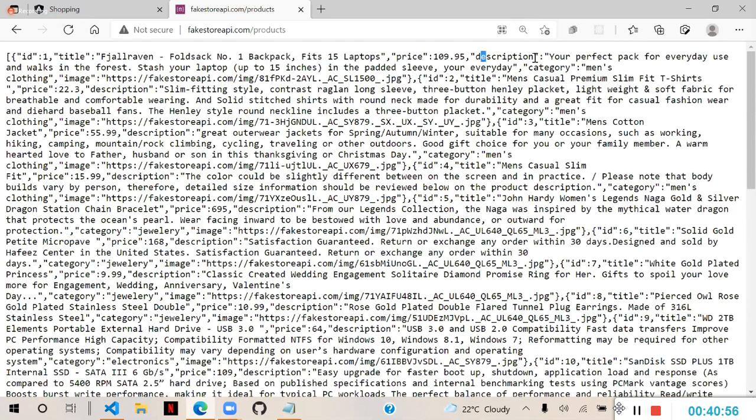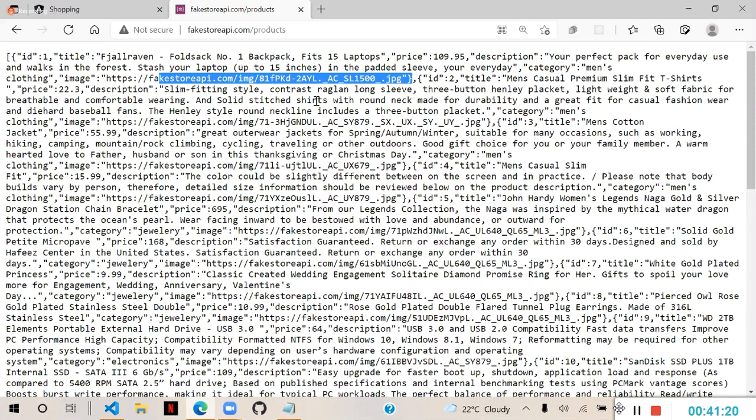These are the fields they are having. After the description, you see it is in a category called men's clothing. And image has the photo of that. These are the details inside that object.